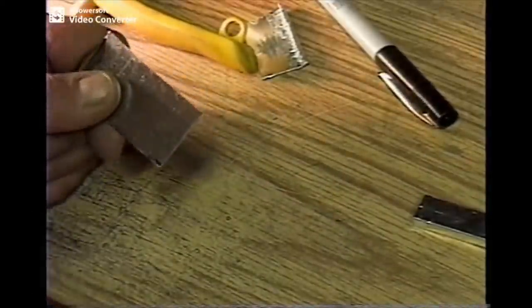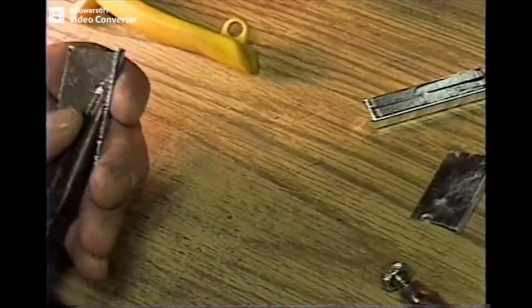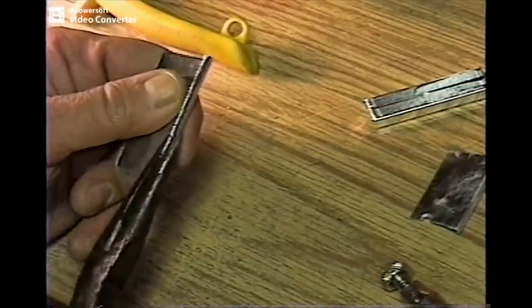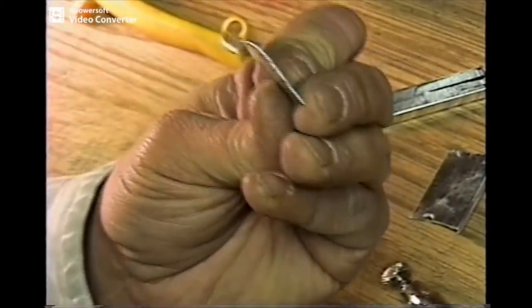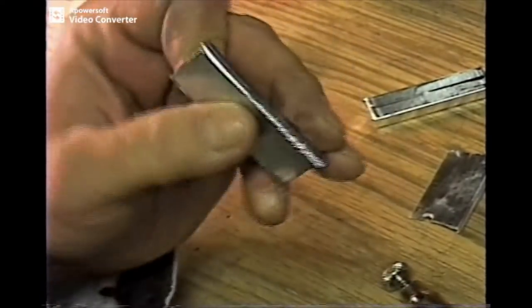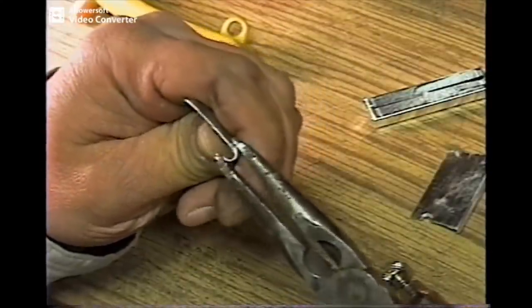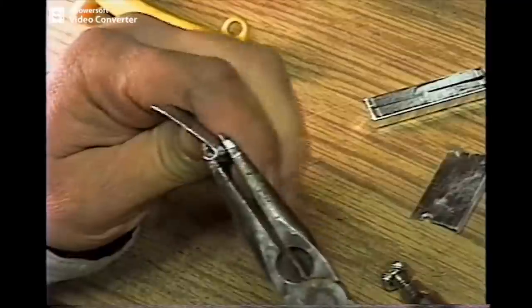Now you can take your needle nose pliers, if I can find them. Now you can edge this out, a little circular motion here with your needle nose pliers. You just gotta make a little lip. Now, after you make your lip with the pliers, see how it's circular? Half circular actually. Take your needle nose pliers, you wanna squeeze it down just a little bit. Not too much all the way, but just halfway. And you want to go all the way down the air duct metal. And I'll show you why in a moment.